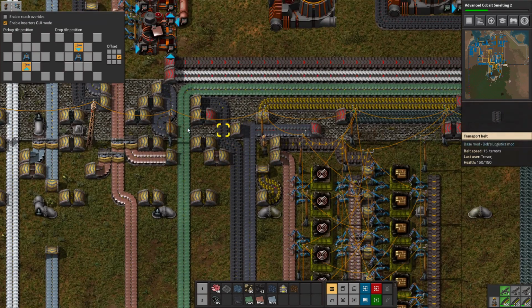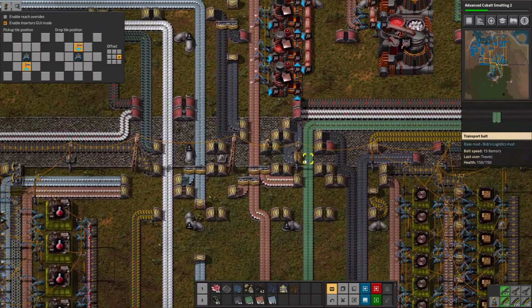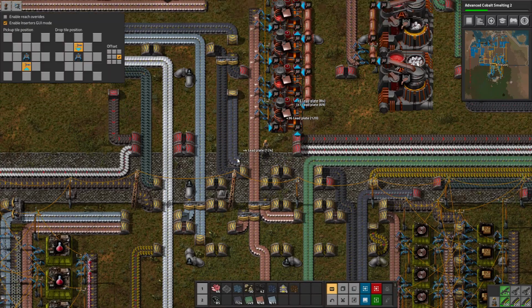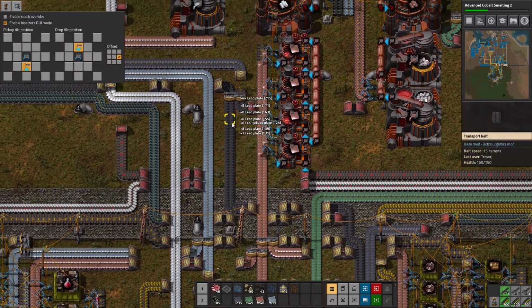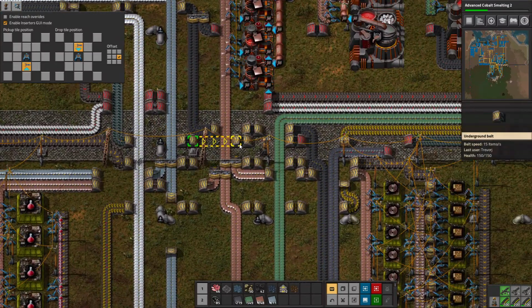And go ahead and rip this up. Actually, we can go ahead and just do it now. Just start. I'm gonna have a lot of extra stuff that I'm gonna have to remove, like solder here as well. That's this one.